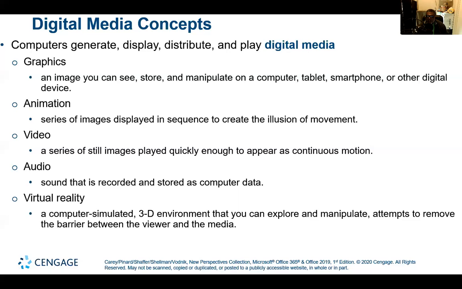All right, so computers generate, display, distribute, and play digital media. Graphics is an image you can see, store, and manipulate on a computer, tablet, phone, or other digital device. Animation, a series of images displayed in sequence to create the illusion of movement. Video, a series of still images played quickly enough to appear as continuous motion. Audio, sound that is recorded and stored as computer data.